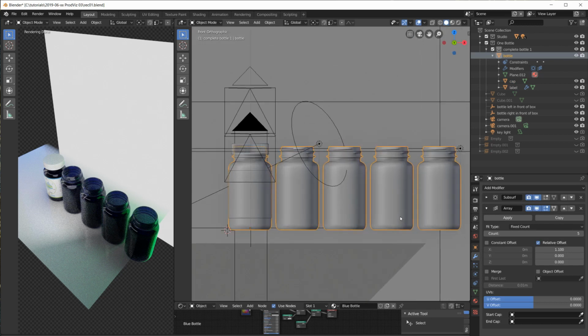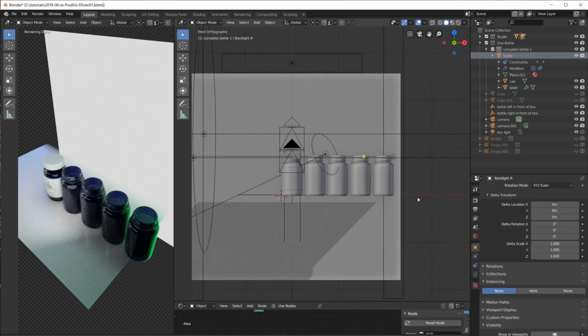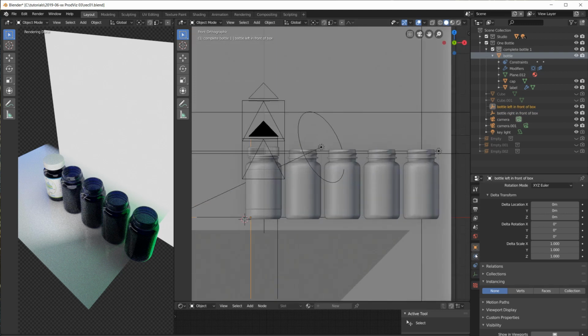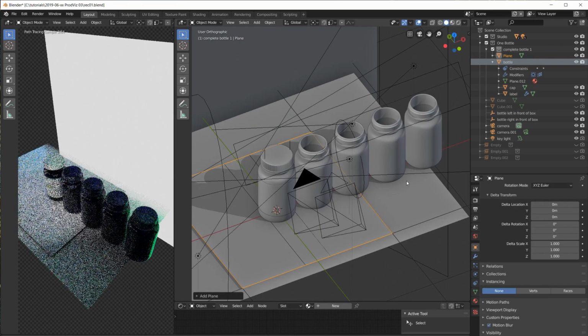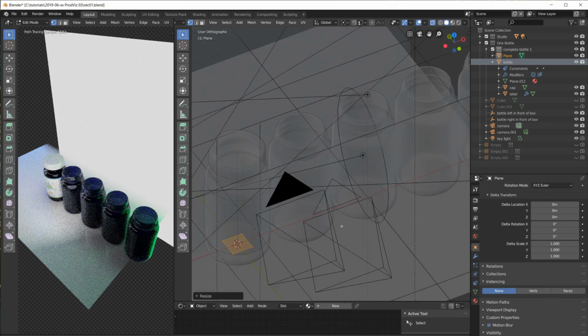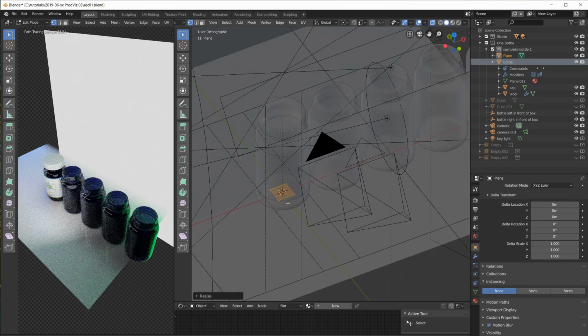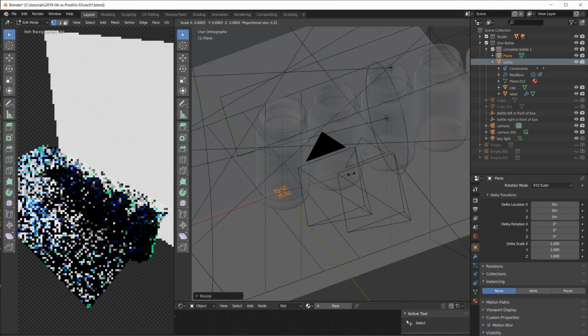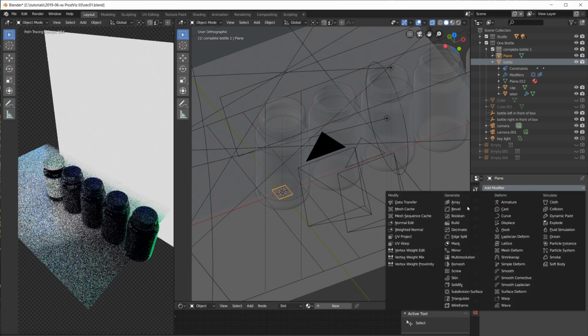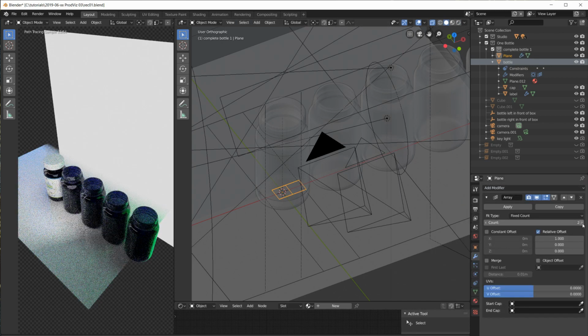So really the only solution here would be to take another empty and then put an array modifier onto an empty. But if I select one of my empties here, whichever one, doesn't matter, you can notice here there are no modifiers for empties. So we can't create an array of empties with an array modifier. Okay, one solution would be to add a real mesh, like a plane, and scale that down quite a bit. Also, maybe I want to switch on my transparent view up here so I can see through stuff. Now I have this tiny little square down here. I put an array modifier onto, not a bevel, an array modifier onto this little square.